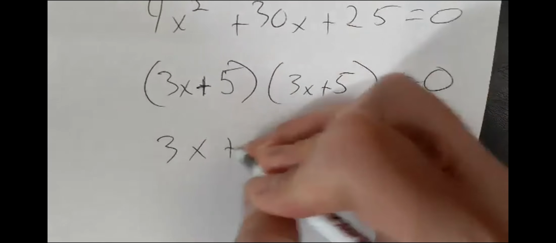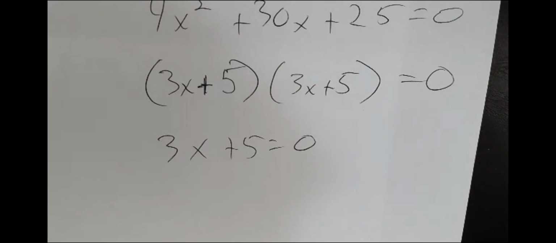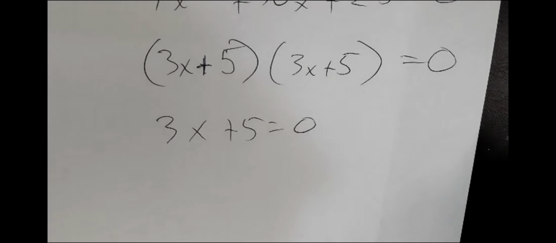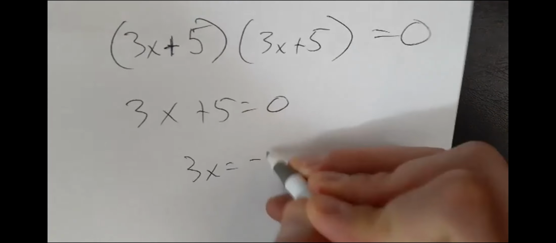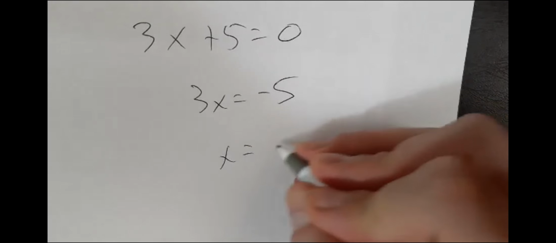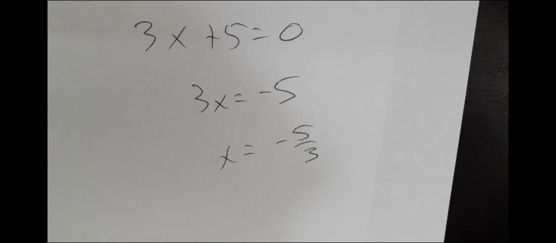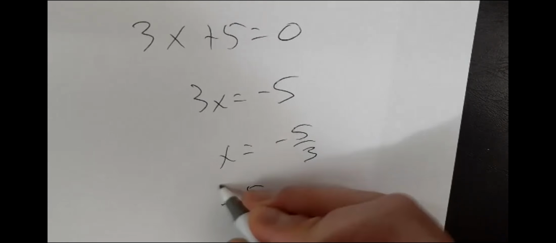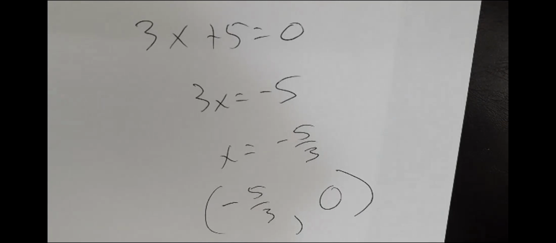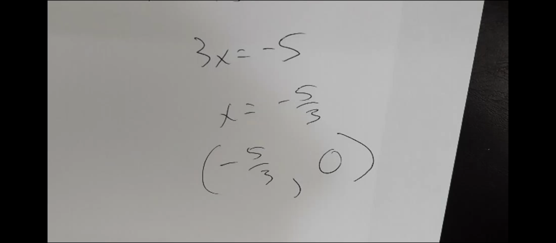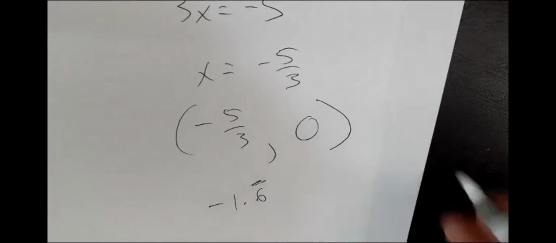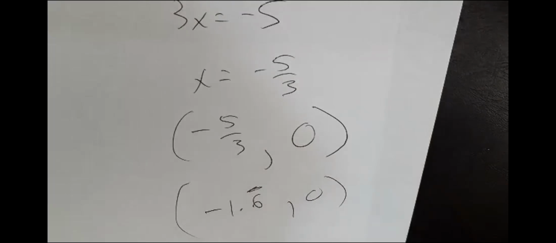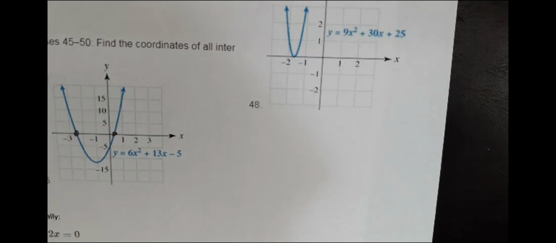And so now we can create things. If you want to just write this out once, I guess we could just do that. But 3x plus 5 is 0, or 3x plus 5 is 0. Means 3x is minus 5, or x is minus 5/3. So what is my intercept? Yeah, minus 5/3, 0. Yep. And does that match with what it looks like graphically? So minus 5/3 is minus 1 2/3. Is that what it is? Minus 1.666. Yep. And does that look like what it is on the graph? That looks about where it is.